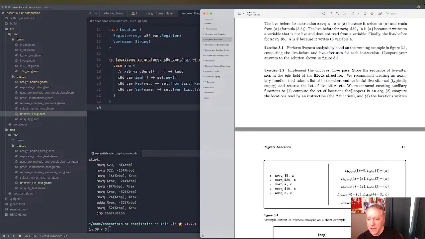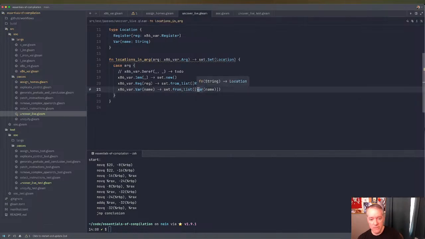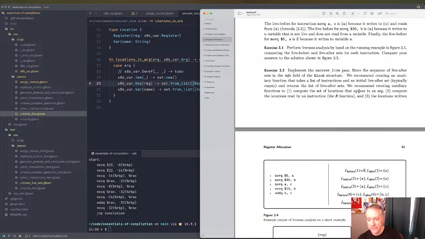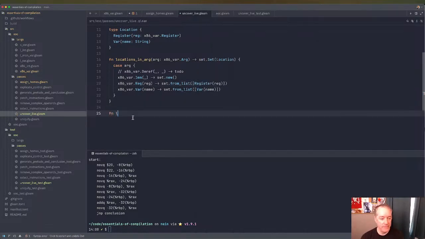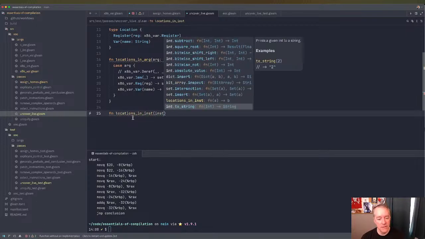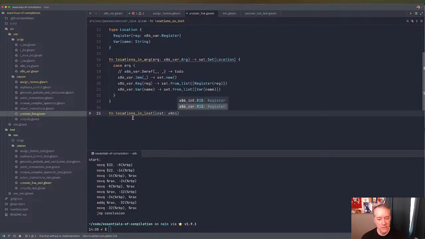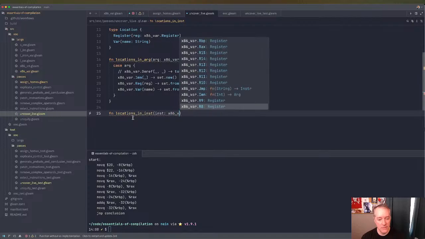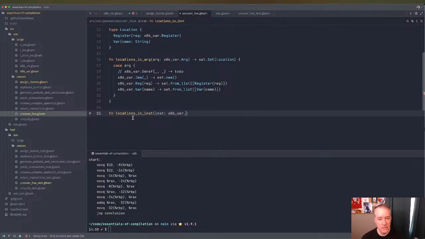Okay, so we've got one that takes an argument and produces the set of locations, right? So variable or a register. Compute the locations read by an instruction. This one will be fun. An instruction. And this is going to be x86 var dot instruction.